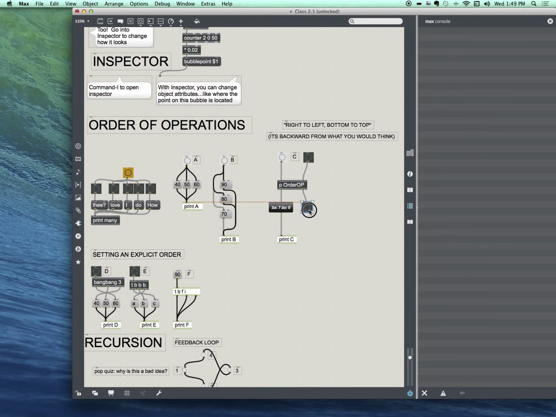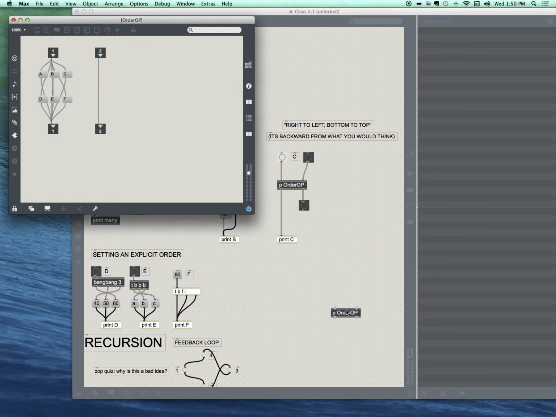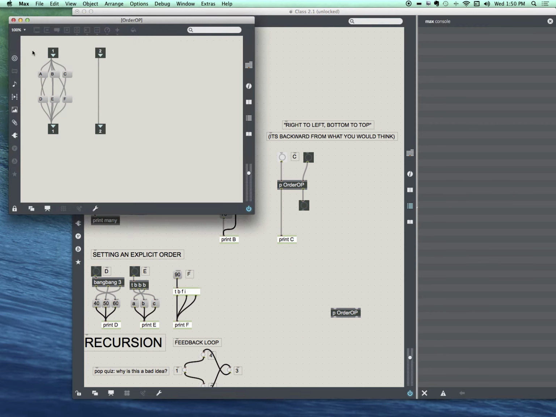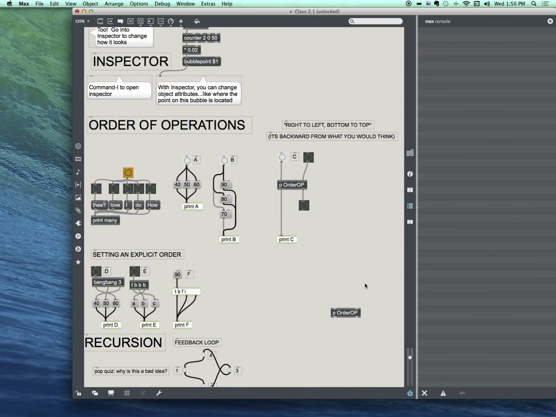So one benefit of doing that is now also this section of code is really easy for me to duplicate. Now I have more than one, and it's the same thing inside. So if you're going to be doing the same thing a bunch of times, you can encapsulate that function and then have that subpatch be in different places in your patch, and then you'll know that those are the same function, and it just makes everything cleaner.